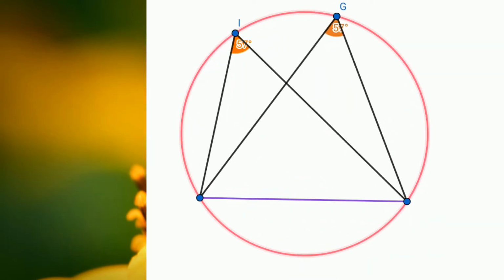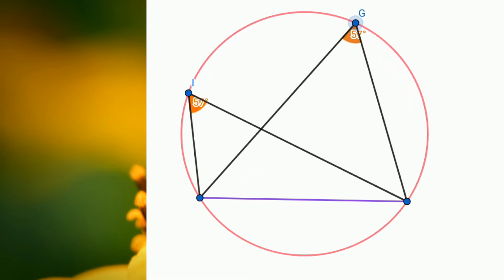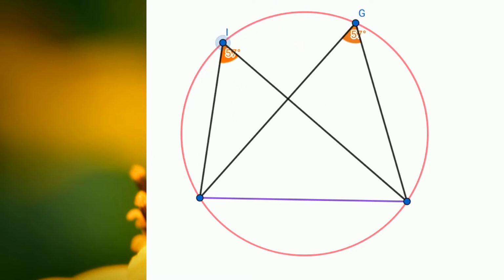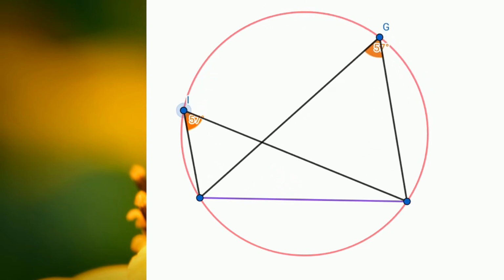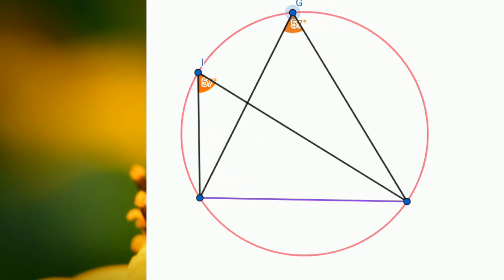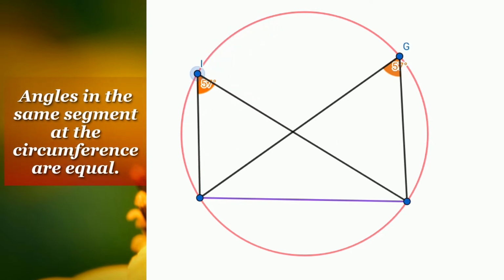So here we have a circle and it is red, and inside the circle we can see this purple line, which is called the chord. Notice how the chord looks, and we see some angles, angle I and angle G, formed at the circumference of the circle. I want you to look carefully at angles I and G and see if there is some pattern or some relationship. As I move them, observe the changes, if there are any. What do you notice about angle I and angle G? Well, hopefully you see that they stay the same, or they are the same.